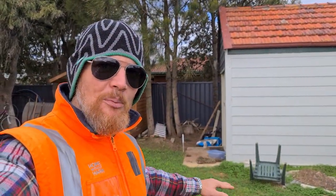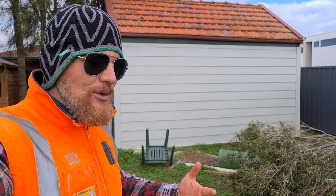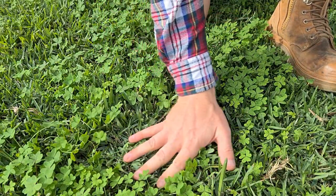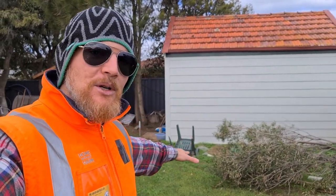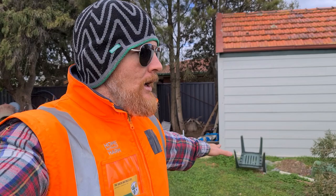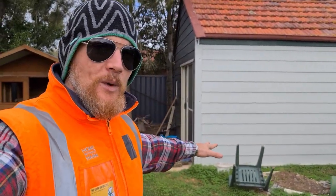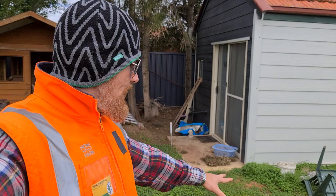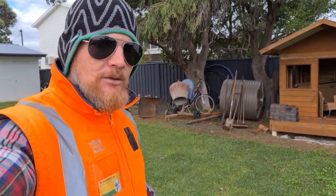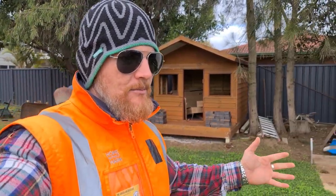One thing I also noticed is a whole bunch of weed pressure. You'll start to see some oxalis coming in down there. Now, this lawn was supplied by Sunnyside Instant Lawns, and this is not indicative of the sod that they generally supply. I think back to my Tiff Tuff that they supplied for me — that was weed free for quite some time. So this is not typical for them, nor do I believe it's their fault. From my understanding, I'm not sure where the clean fill or the topsoil has been supplied for the build, but to me that's where the weed pressure is coming from. You can see it's all alongside the granny flat there, in some isolated sections — but alongside the house there's none. So it's coming from the topsoil and not from the lawn supply.